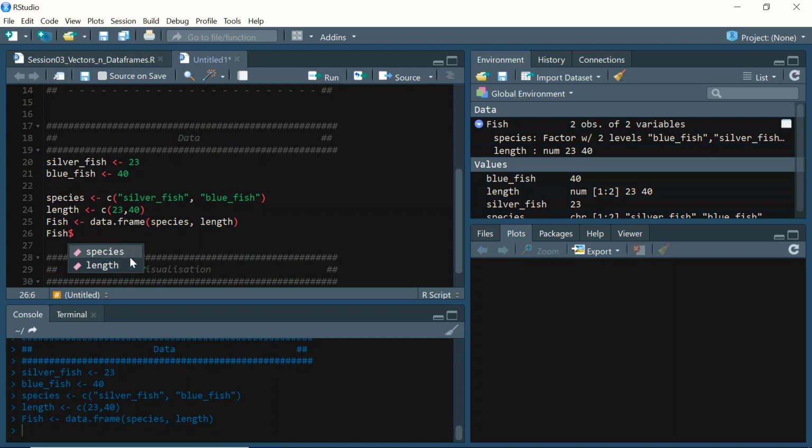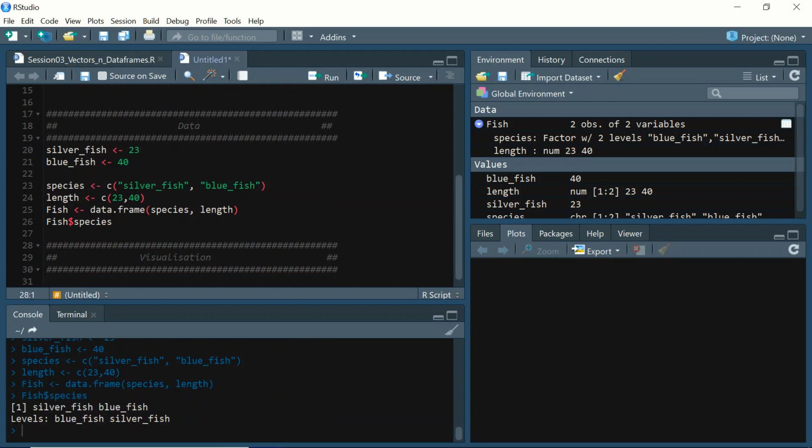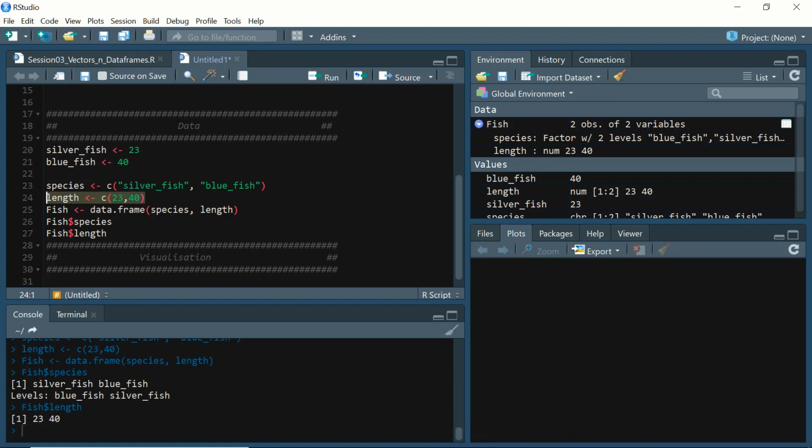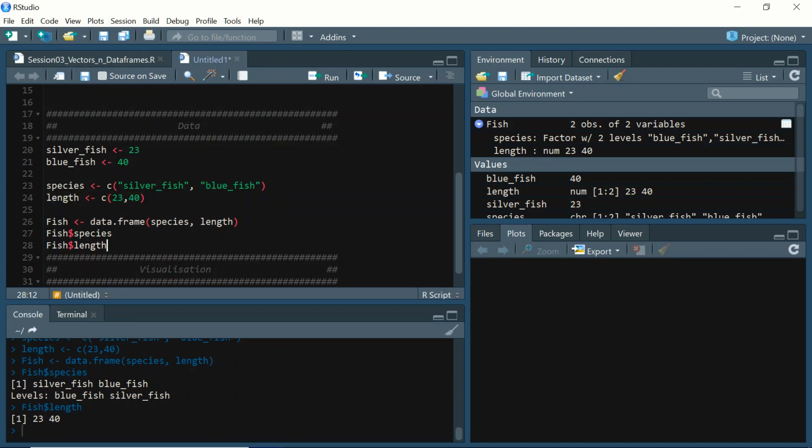I could choose from species or length. Control Enter, and now I have my levels, blue fish, silver fish. Data frame, dollar, length, and now I can see my numbers. It looks exactly the same as when we originally made our vector of lengths. Great.